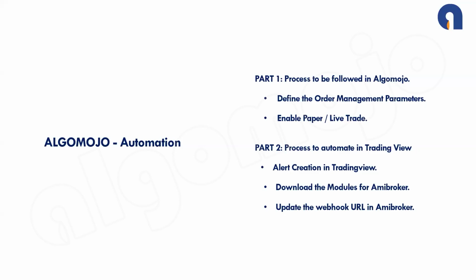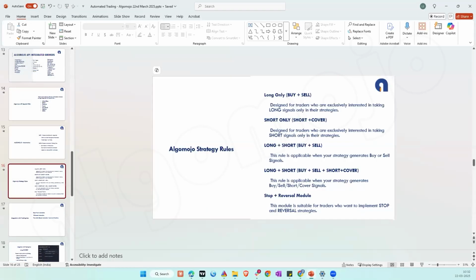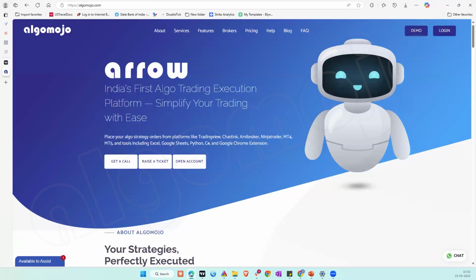So we will look at some of the facilities and see how we do the automation. You will find it pretty simple. It's not complex at all. As I was mentioning, you need not touch any part of the code or programming. It is just simple copy paste of a couple of things. That's it. If you do that, you'll be able to automate the signals and place orders. So what we will do is look at the Algomojo platform, then look at how we do a setup and then how we do an integration with some of the strategies or indicators in TradingView today.